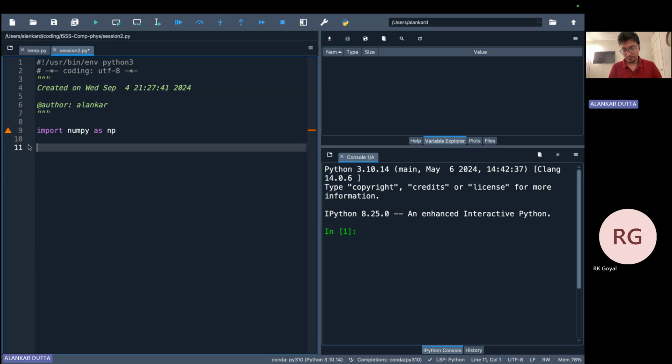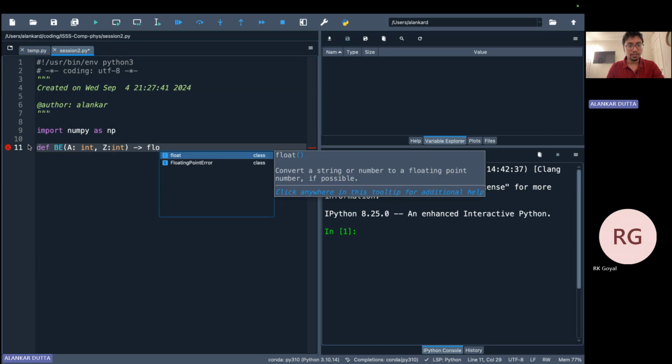Okay, so let's try to do this. Let's first write a function, def, we call it, say, binding energy, BE. It will get A, which is an integer, and Z, which is also an integer, and we'll give a float back because it's a binding energy which we want.